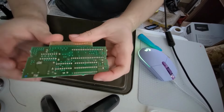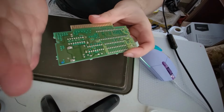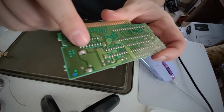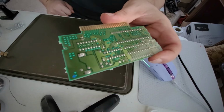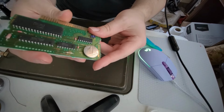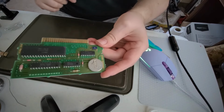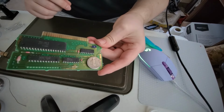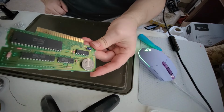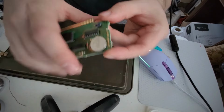And here is the PCB, and it's a little bit different for this. The battery legs here are mounted vertically instead of horizontally. And here it is, 1993 Nintendo. There's a Nintendo chip. See anything else that looks interesting, but yeah, okay. So let's get that battery out of here.